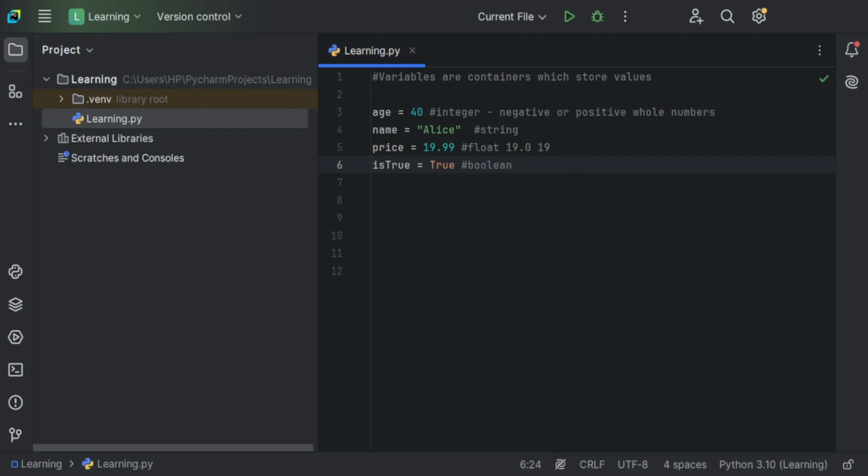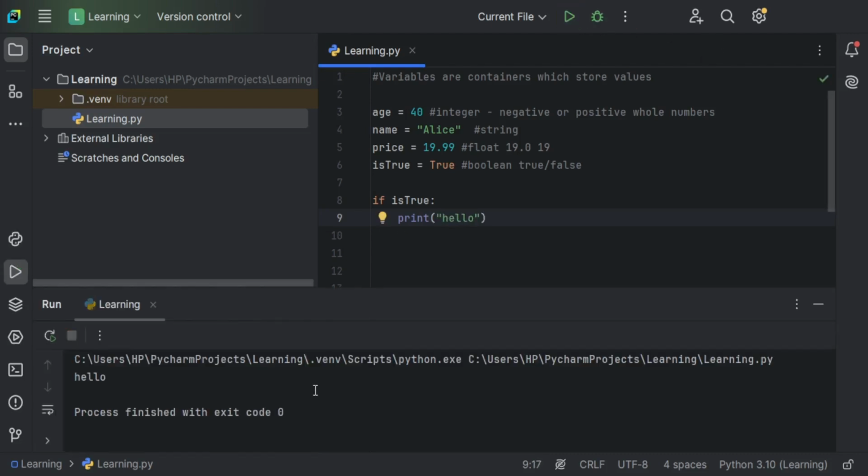Now Boolean is essentially just true or false. So we've stated that this variable is true, and this comes in use later in more complex cases. Right now it's not really going to be necessary, but if we want to use it in an if statement, we could do if is_true, print hello.